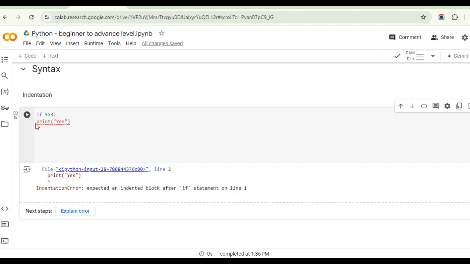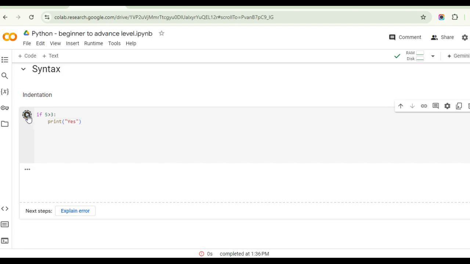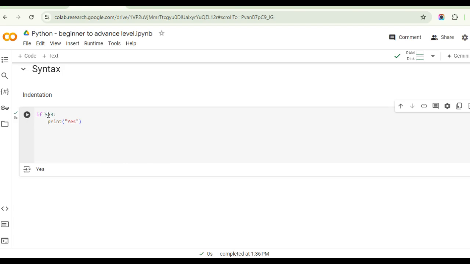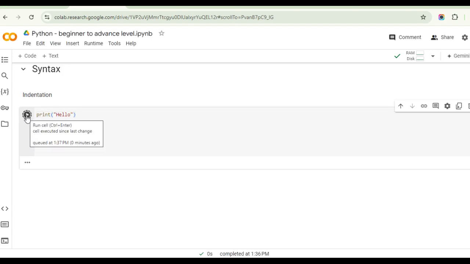This is the indentation while executing the program under any looping statement. Without any looping statement, there is no need to give any space, like directly printing hello. Without any space it will also print, but within a loop or under any function it by default needs one space. So this is the indentation syntax you need to keep in mind while executing a loop.